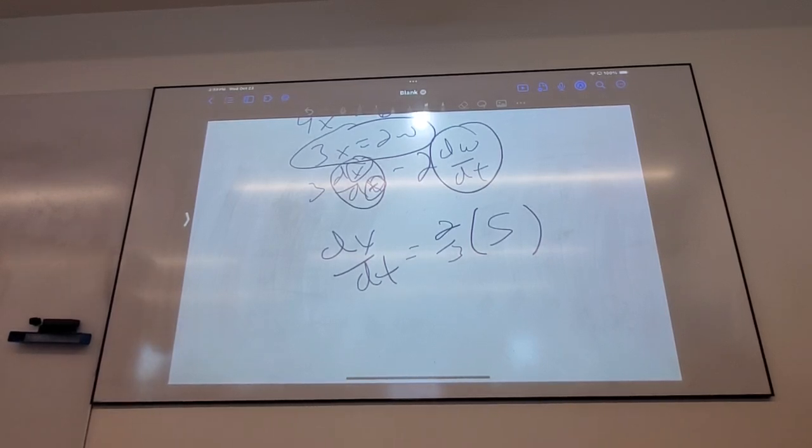Each one of those has a decent amount of work, so that makes it sound easier than it is. I understand that, but draw the picture, identify what's changing over time, give it a variable name, set up a relationship, an equation, take its derivative, plug things in. I know it's harder than that, but that's the outline. That doesn't change. Each problem has its own thing, and that's just the reality. So you do have to stop and think and draw and think and try. Okay, moving on.